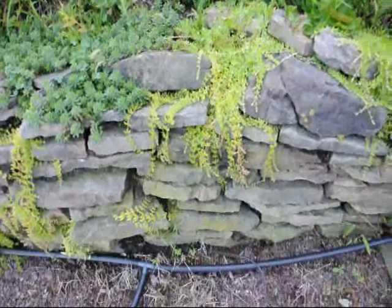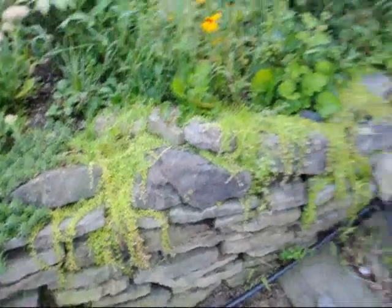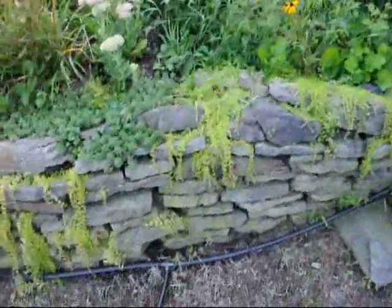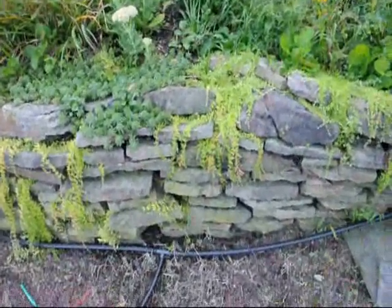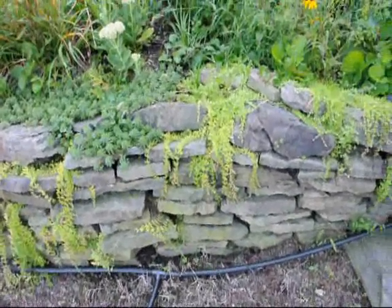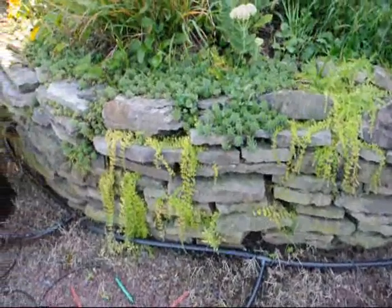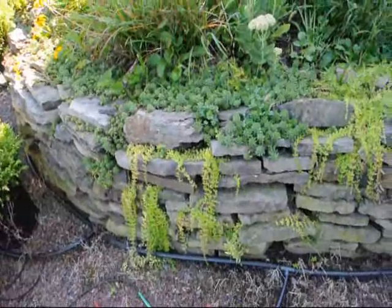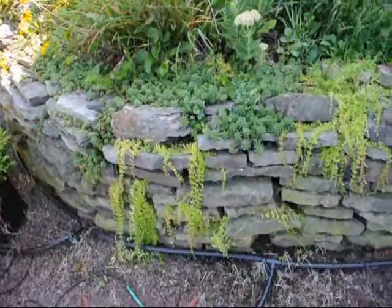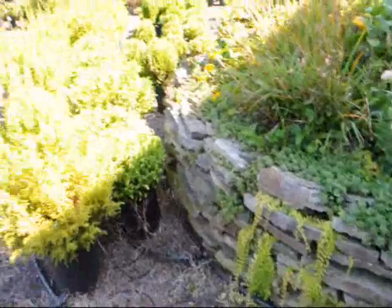We're here at Highland Hill Farm on Route 313, and this is an old stone wall that's part of our barn and barn area. You can see we have an old barn — this barn was made in 1819. And on this rock wall, we have a bunch of plants called sedums. Sedums can cascade over a wall and re-root inside the wall of a dry-laid stone wall. It's an interesting plant for a wall because instead of just having a stone wall, you can have greenery on the wall as well. It almost looks like water cascading off of the wall.